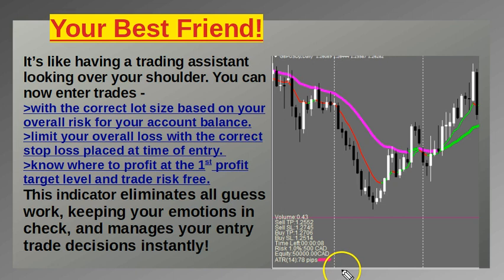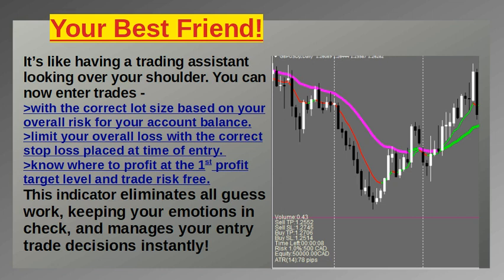You can change the inputs of the indicator to whatever you want. You can risk more. You can in fact change the risk factor, the stop loss. Instead of being 1.5 times, you can lower that or make that 2 times. But I suggest leaving the indicator alone at its default settings, and it's going to work just fine for you. Okay, so I'm going to continue, but that's just a brief discussion as to how this indicator works.